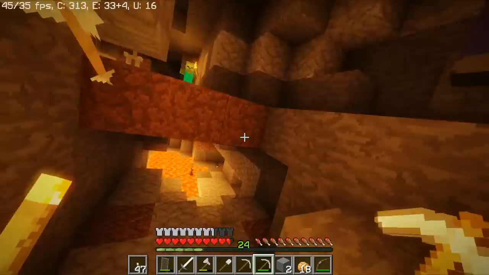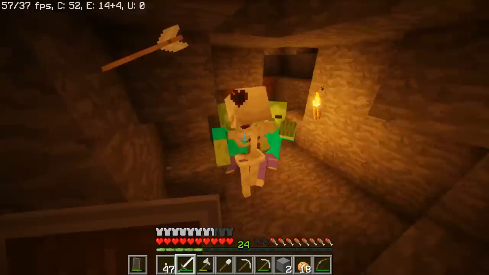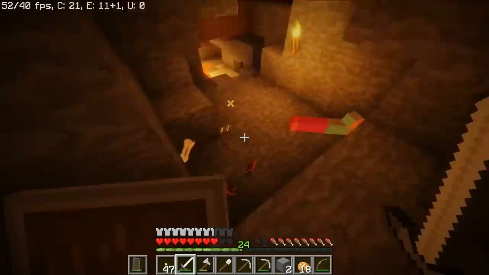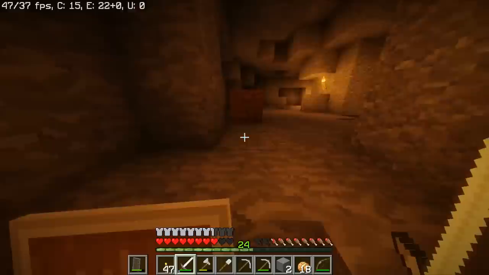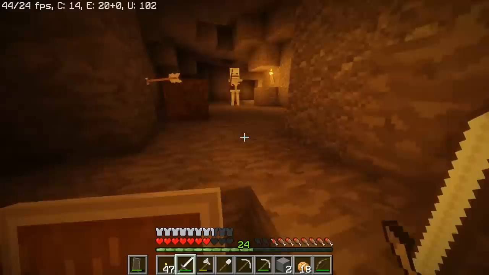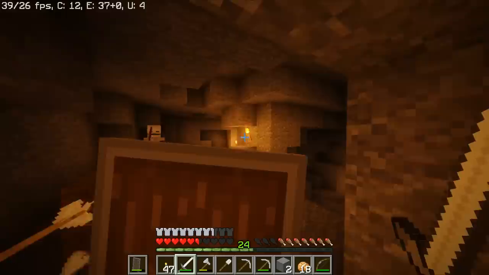What the fuck?! Where'd these lads come from, though? There's still a lot of dark corners. It's to be expected. Shoot the creeper. Grapple the leaper. What is that down there? What is this nether portal?